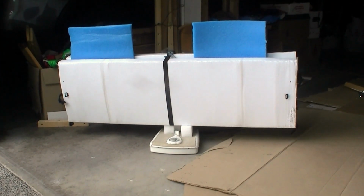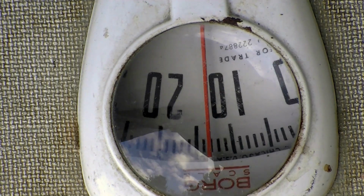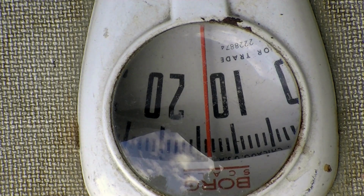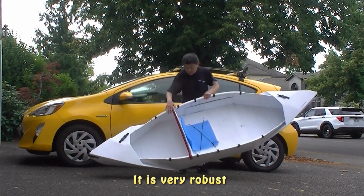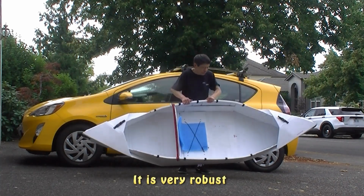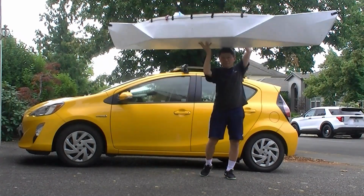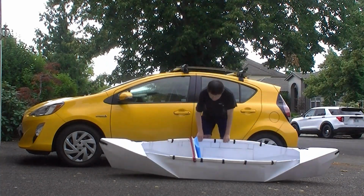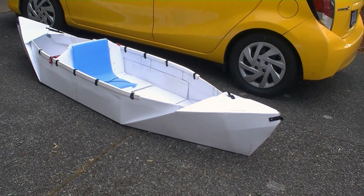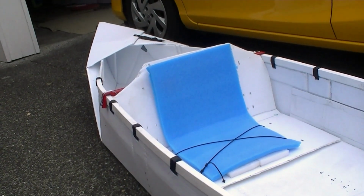I always want to build a lighter boat. I'm happy that this boat is around 14 pounds. It is slightly exceeding my expectation. I will take this boat to the river to give it a try next Saturday. It seems to be one of the better boats I've designed so far. I really like the size of the boat when it's packed for transportation, and also the weight, which is less than 14 pounds. And it's also the lightest boat I've built so far.